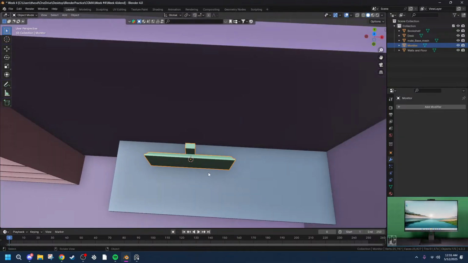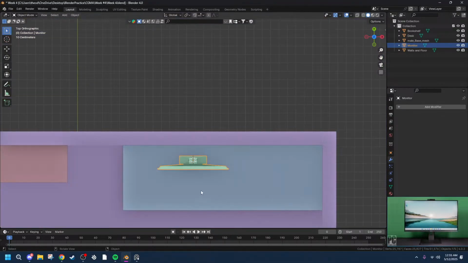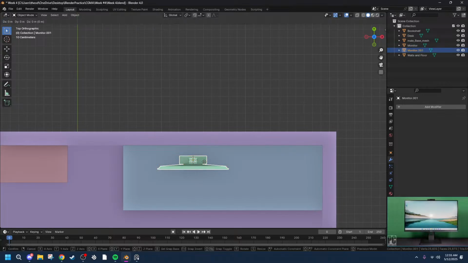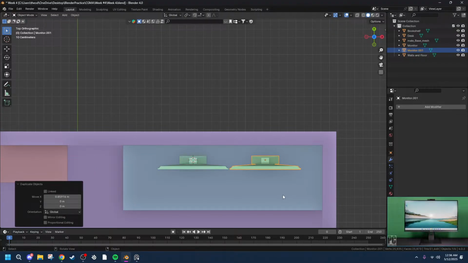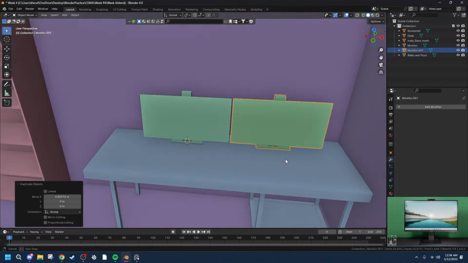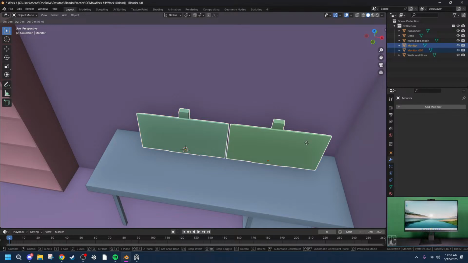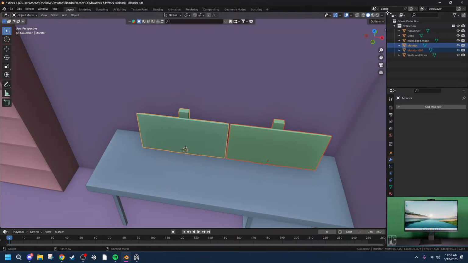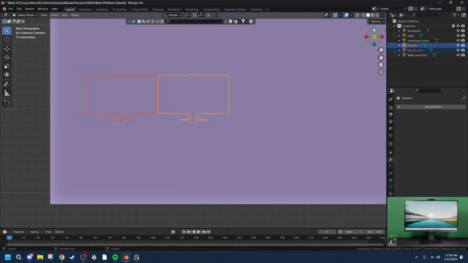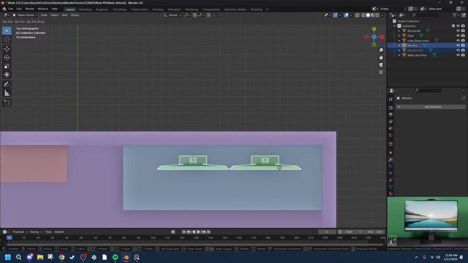I don't know if you know this, but there's this thing, and it's called Shift D. Move it along the... No, it's not called Shift D. It's called two monitors. Look at them. G, Y... no. G, X.